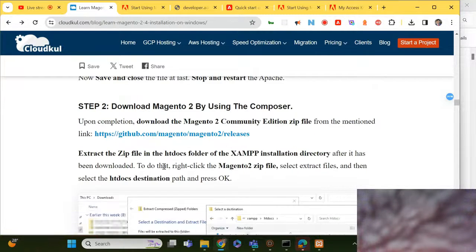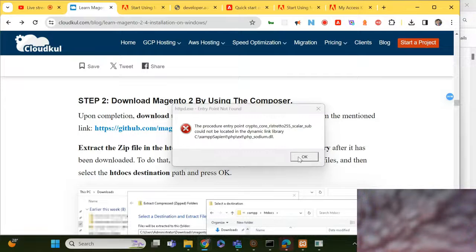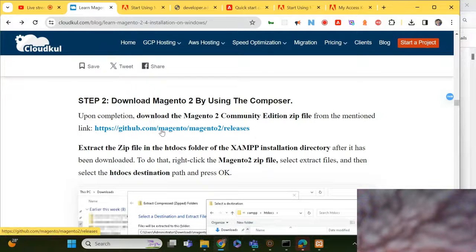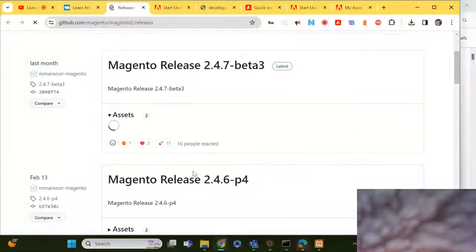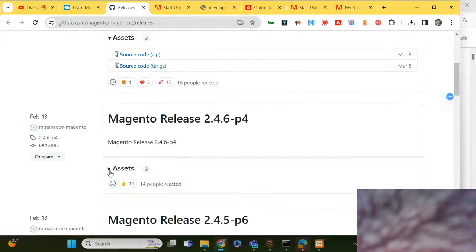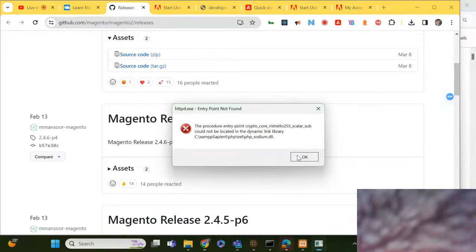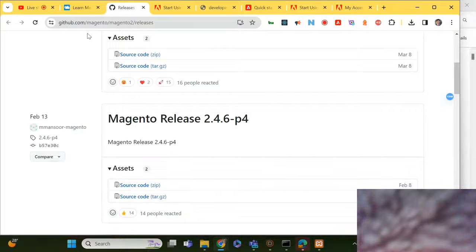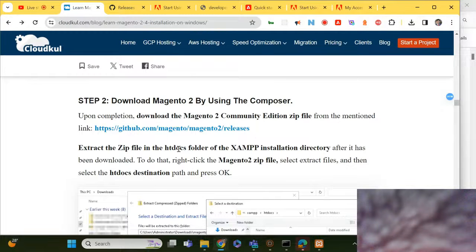Okay, we can download and extract the zip file. Next step, download.